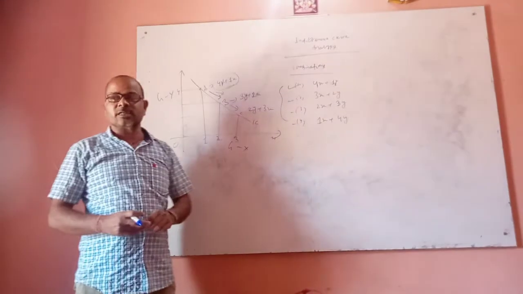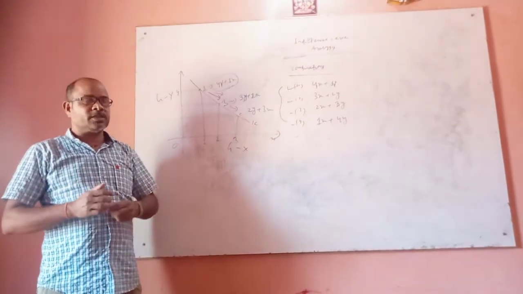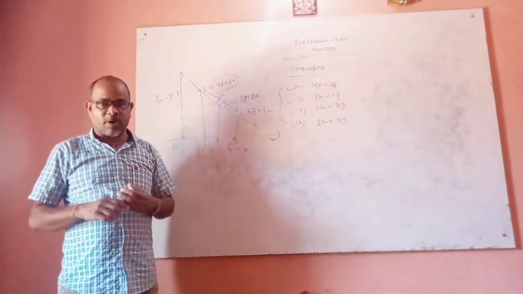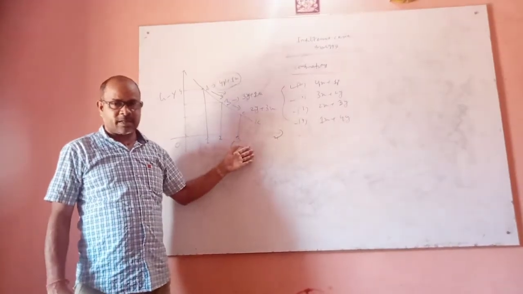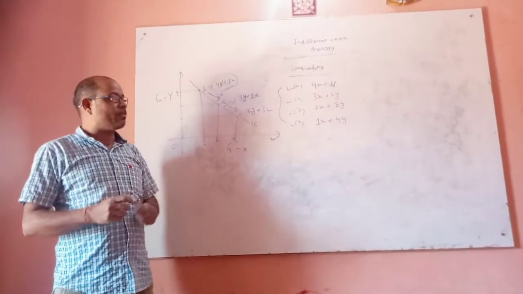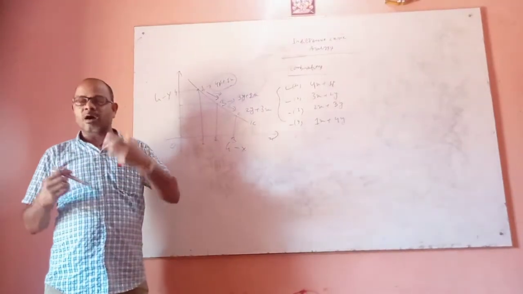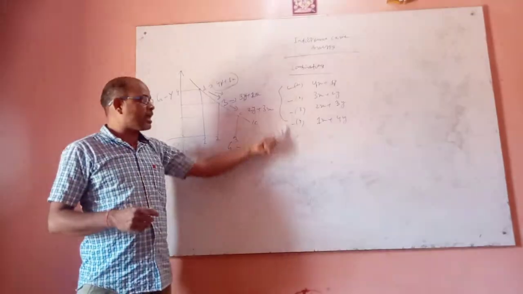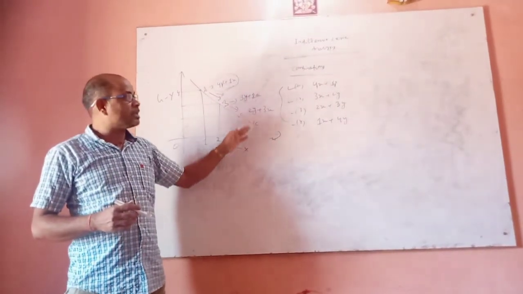So the indifference curve is a technique by which the consumer is going to get the same level of utility or satisfaction out of his limited amount of income, where the commodities are available with their respective prices in the market, in which the consumer is going to spend his limited income between two commodities, where he has to select different units or different combinations of different goods and services by which he will get the same or equal level of utility. So that is known as indifference curve analysis.